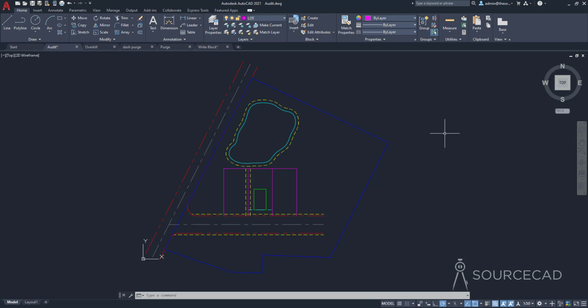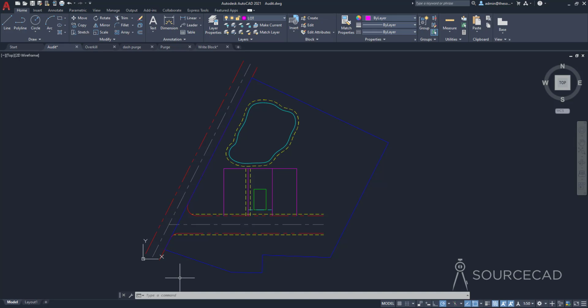So for using AUDIT, all you need to do is just type the command AUDIT and press enter. Now this will show you this kind of prompt here: fix any errors detected. Just select yes. This will run AUDIT, and if it finds an error, it will fix it. In this case, it did not find any error in this drawing, so it just returned 0. But if it finds any kind of error, AUDIT will automatically fix the error, or in some situations, it's going to delete the datasets which are completely corrupted.